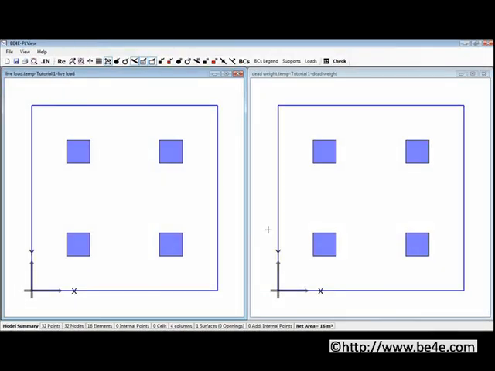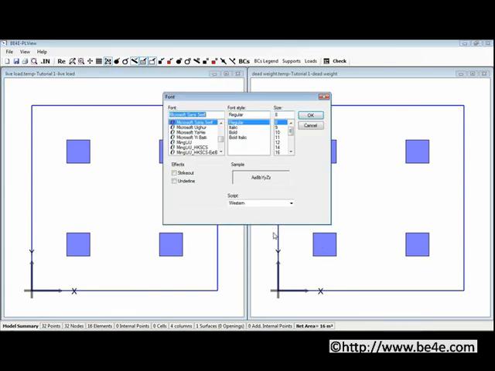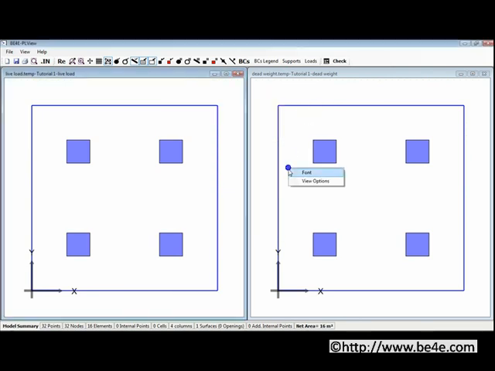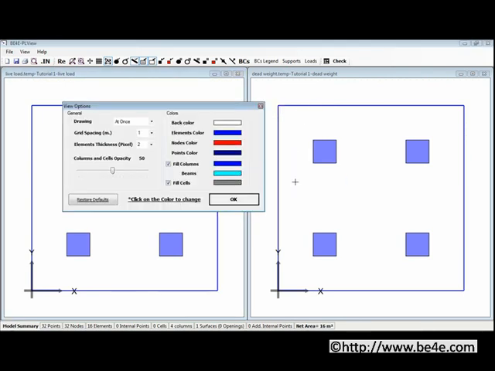Right-clicking anywhere in the workspace allows the user to change 2 options, the font and the view options. So I'm going to choose the font. The font allows the user to choose a font size and font style for the support text. The second option, which is the view option, allows the user to choose the colors of the elements and nodes, whilst adjusting the grid spacing and opacity of the color. This feature is important for presentation purposes or for adjusting to allow comparison between different programs. And this concludes our tutorial.